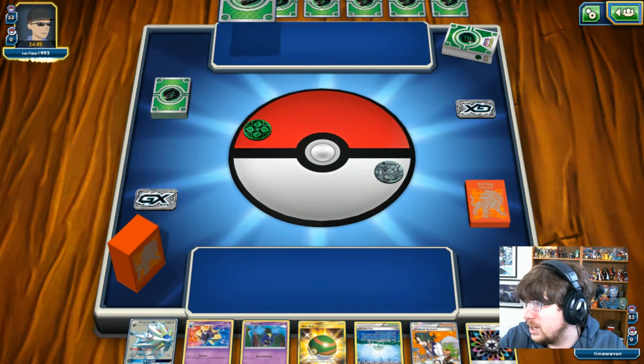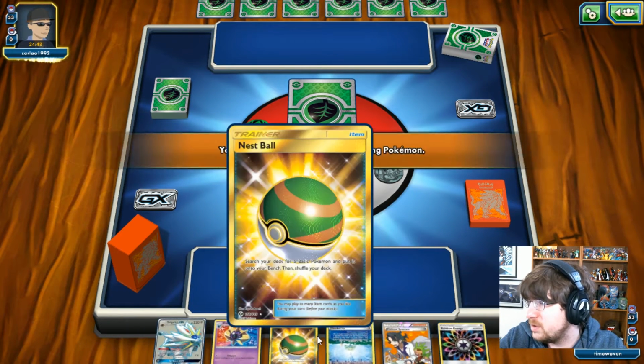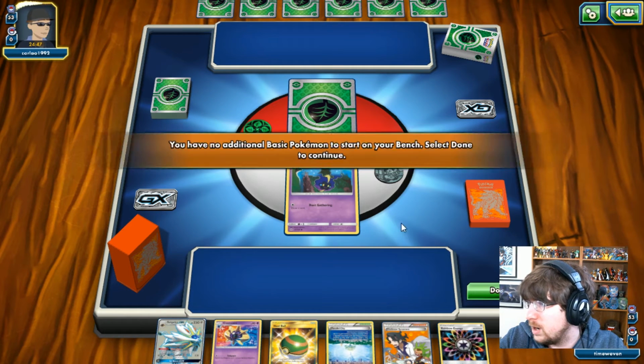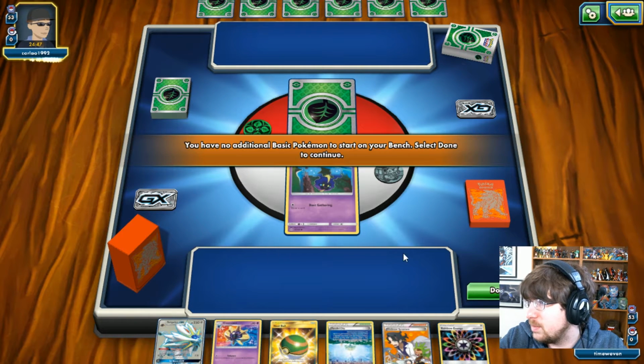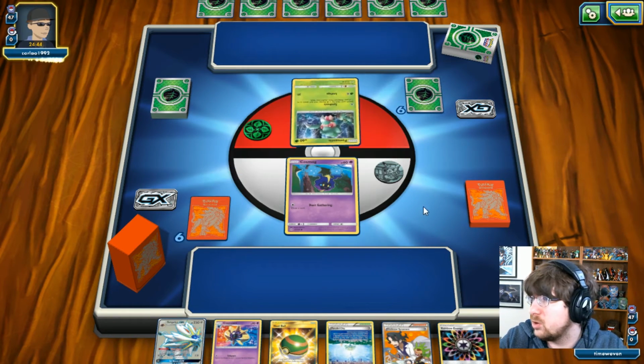But I've got a full line here, which is not bad. I can take my time here. I can easily get myself a Darkrai. I got a Rainbow Energy. As long as I can get myself a Rare Candy, I actually can get Solgaleo next turn.